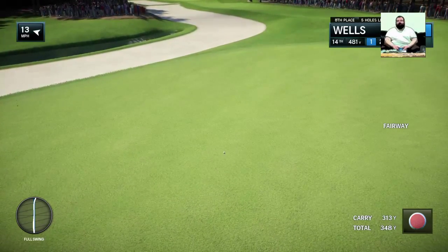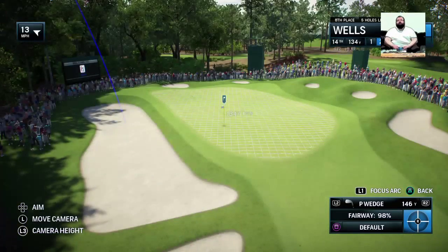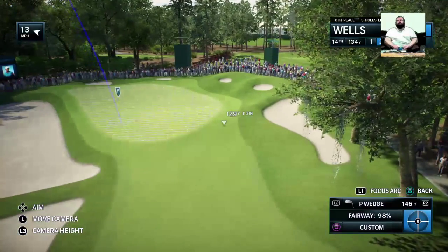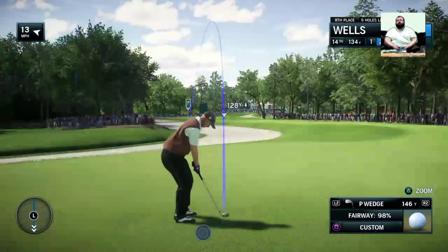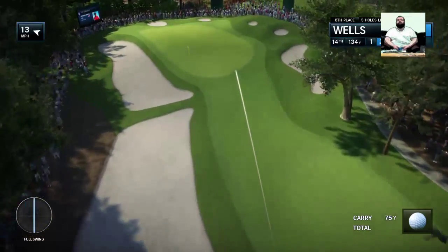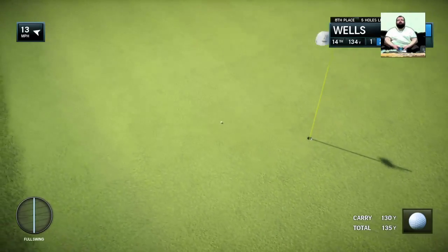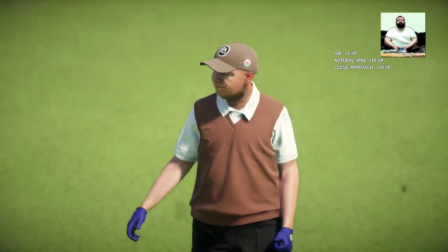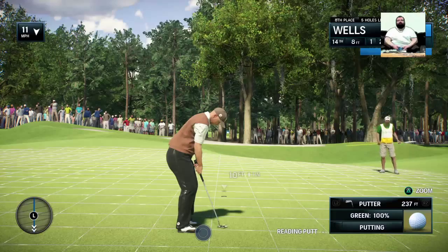And now it's right in his wheelhouse, good position where he can attack the pin. Yeah, he has all those options now. With that ball sitting up, you can bring it in high, you can bring it in low. The choice is yours. Well, this one should be safely on deck here. That is an excellent play right there. The approach, giving him another good look. Birdie putt coming up. Had a par on this hole yesterday.